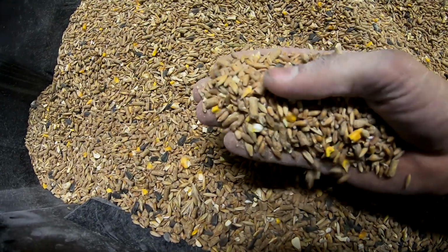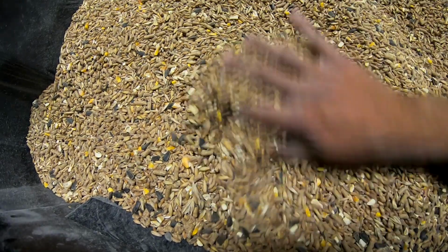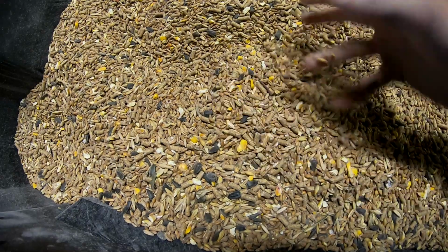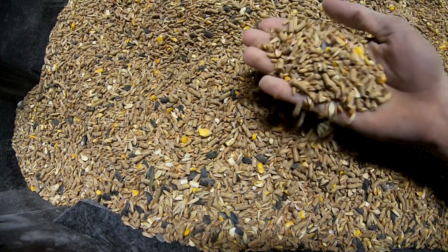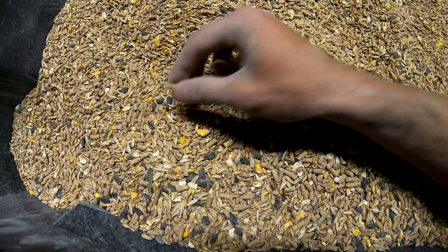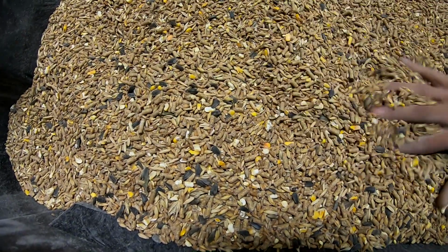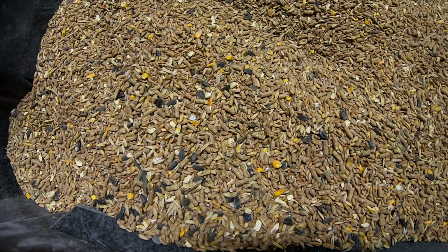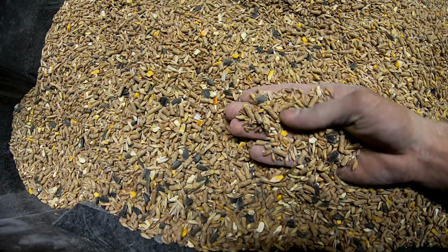That way your chickens aren't just getting the protein pellet, because if you're just getting protein and you're not getting any other type of choice, that's basically like if we were to eat nothing but whey protein powder. You don't want only your feeders filled up with pellets. I found that that's kind of a little bit of a waste, and honestly it shows if your chickens are balding, pecking at each other. I've found that the choice feeding is a really great way to go.